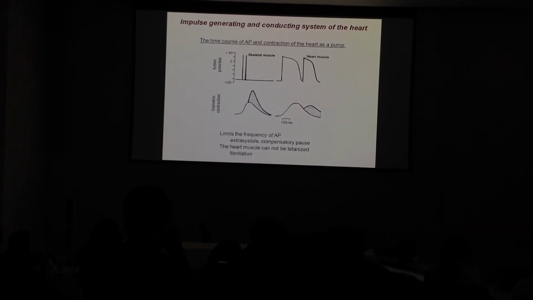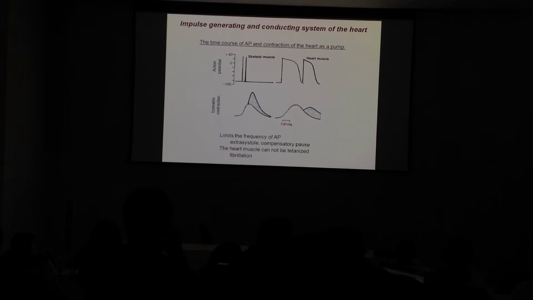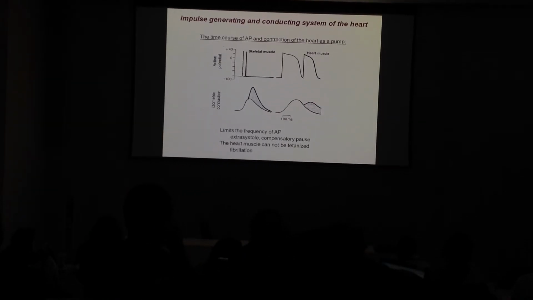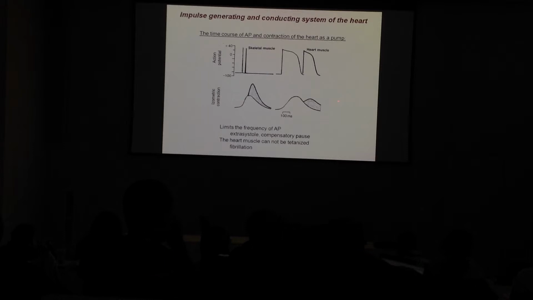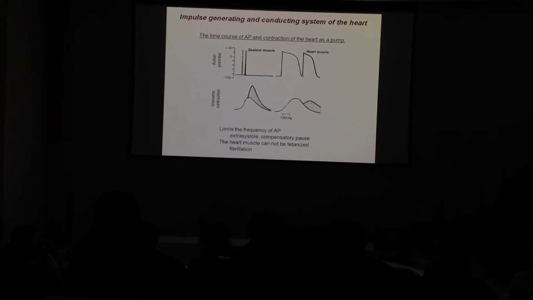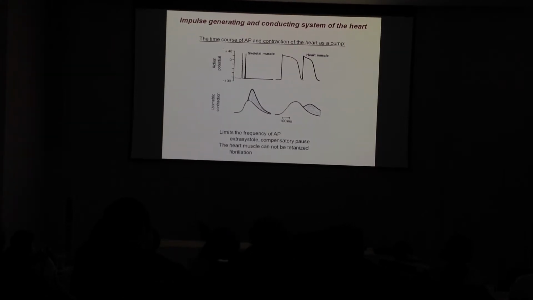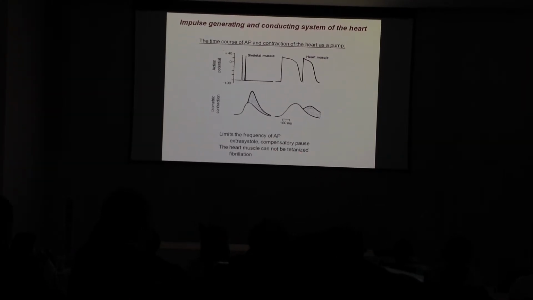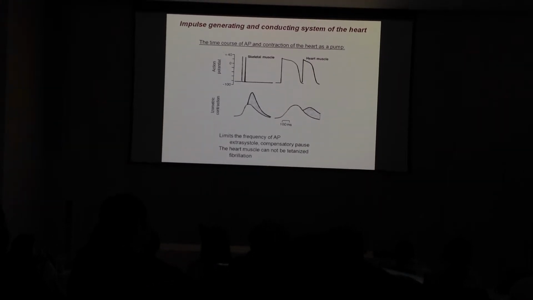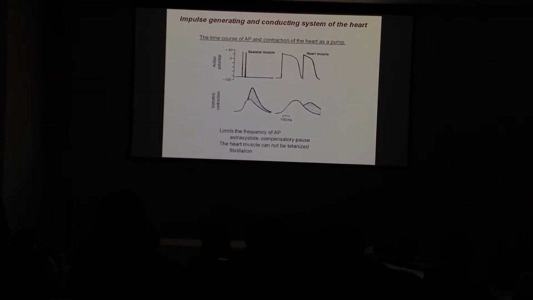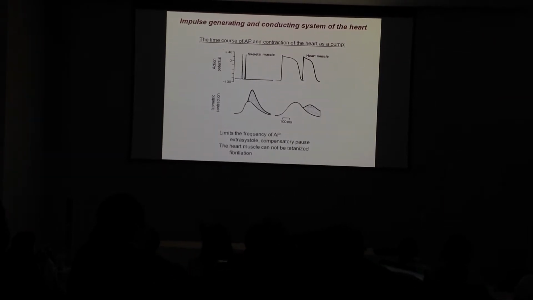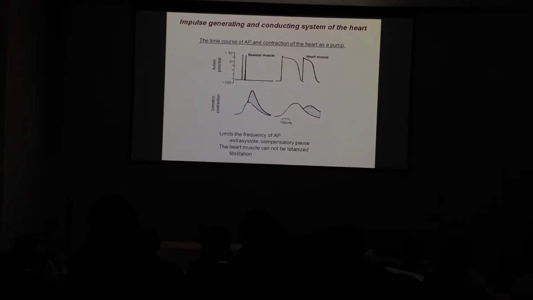And the contractile response is not a superimposed record, it's an extra systole. What does it mean? In normal circumstances, the heart muscle cannot be tetanized. It cannot be tetanized because the refractory period is too long and does not allow the very fast repetition of contractile activation. It takes some time and then the second one is done.